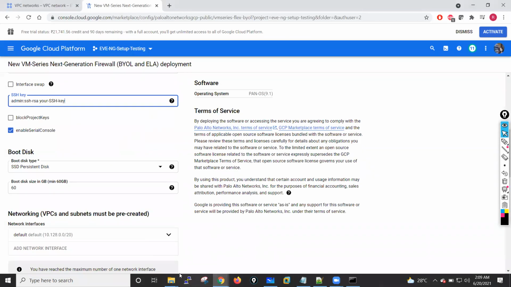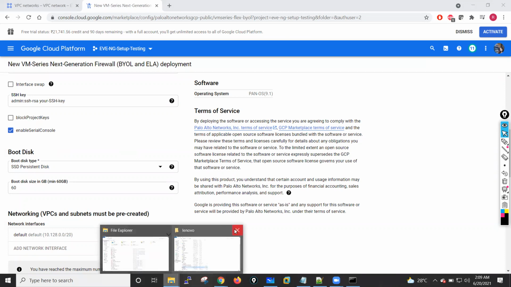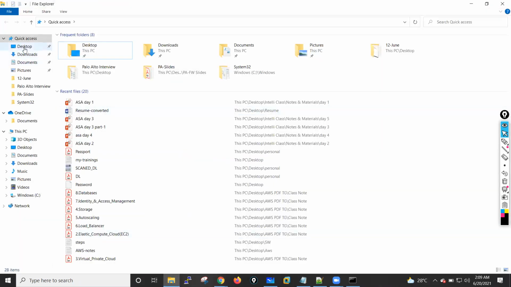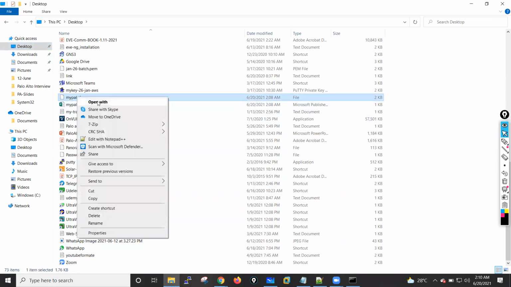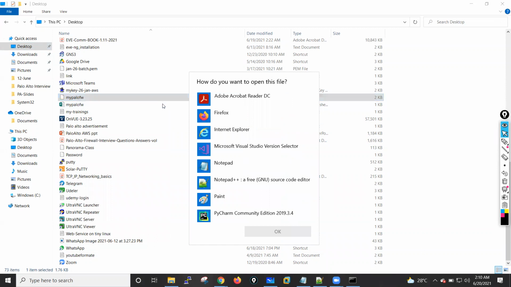Now I'll go to my desktop and look for this particular file, which is the pfw file, and open it with Notepad++ or Notepad.